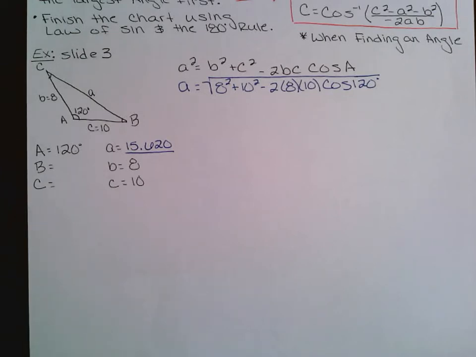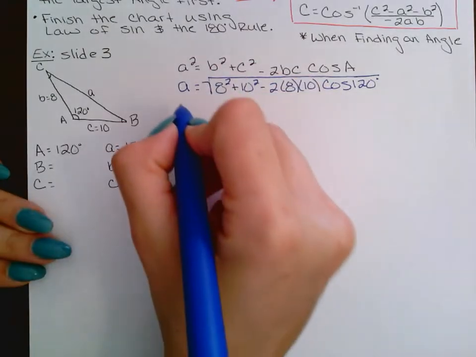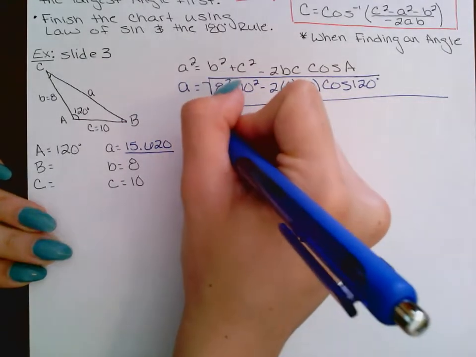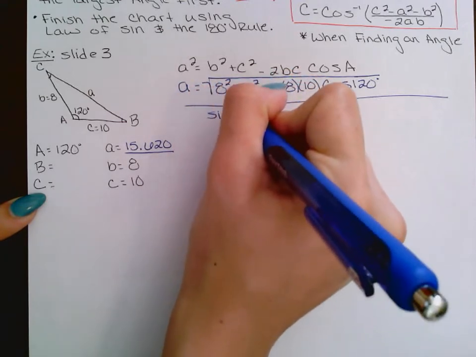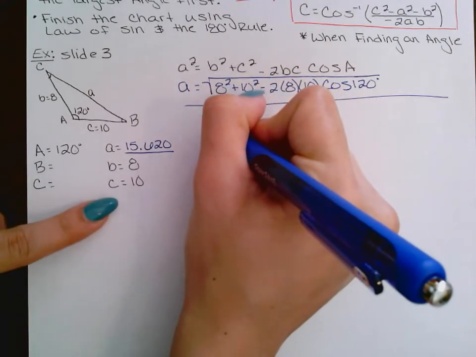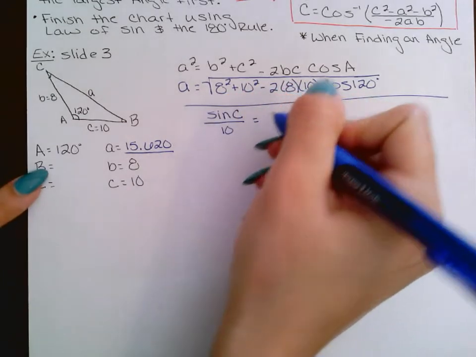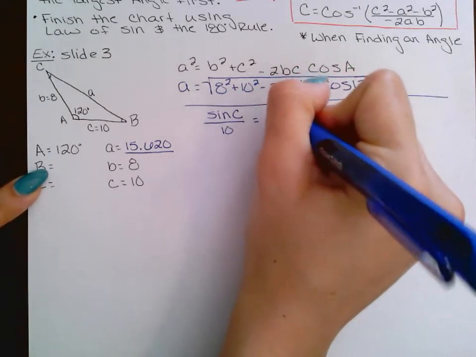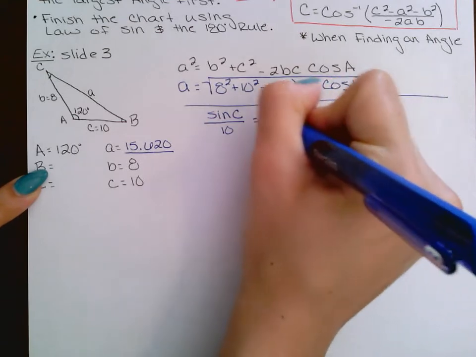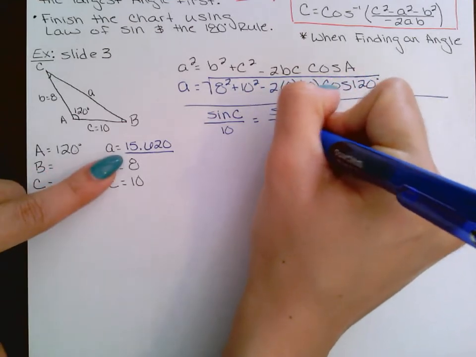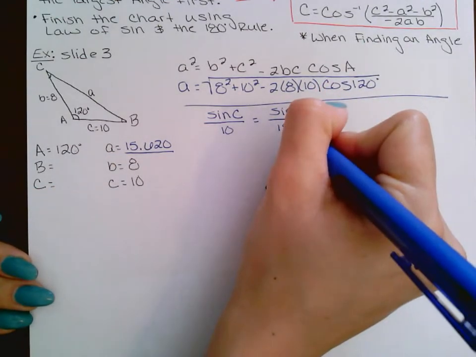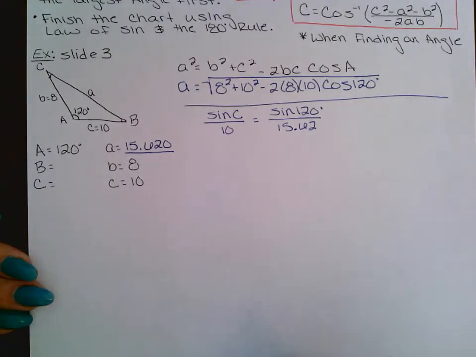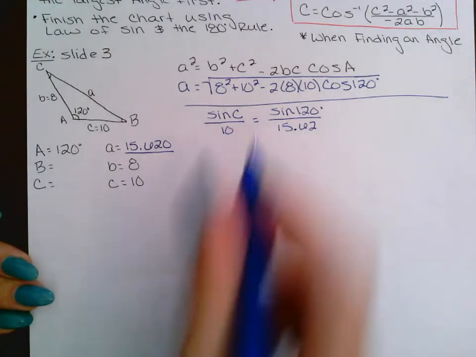So let's go ahead and work on finding C next. Okay? So now I can say I'm looking for an angle, so according to my rules from last video, I'm going to put the angle up top. Sine of C over 10 equals the match that I have, sine of 120 degrees over this 15.620. Now, of course, the more decimals you put, the more accurate you will be, being that we rounded when we found our answer. Okay? So let's multiply that 10 over.